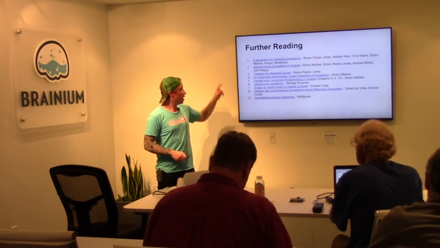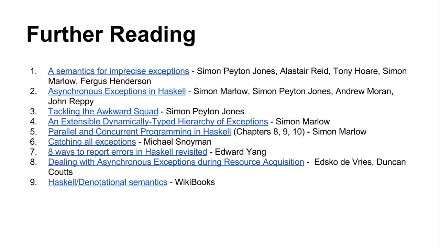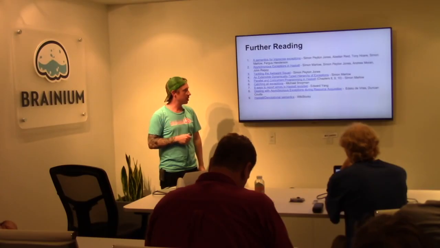That's all I got. Check out all these papers. Well, not all these papers. You don't have to read all these papers, but they're all pretty good. And then a bunch of very practical blog posts, and then some sections of Simon Marlow's Parallel and Concurrent Programming in Haskell book explain this stuff really well. You'll find if you go back through these slides that I'm borrowing heavily from all of these different examples. So if you want to hear it from the real deal, go and check this stuff out. So that's it. Thank you very much.